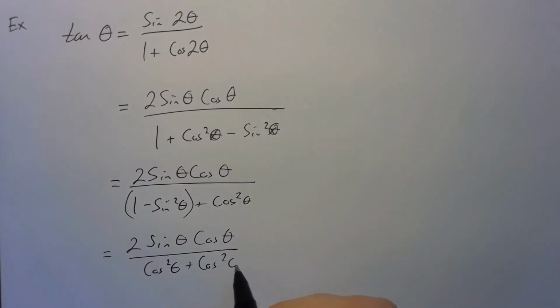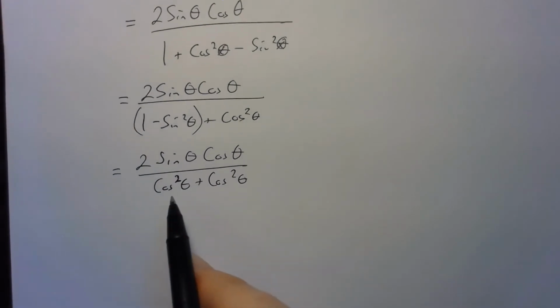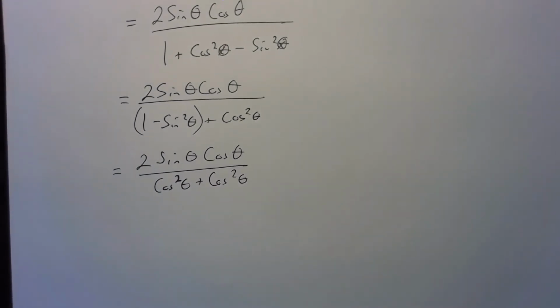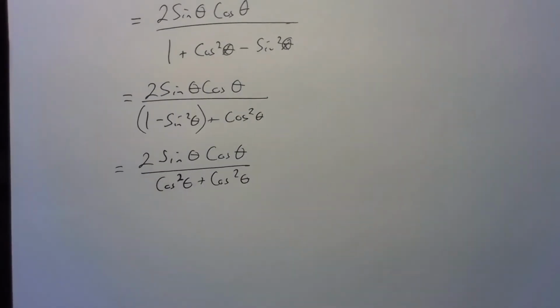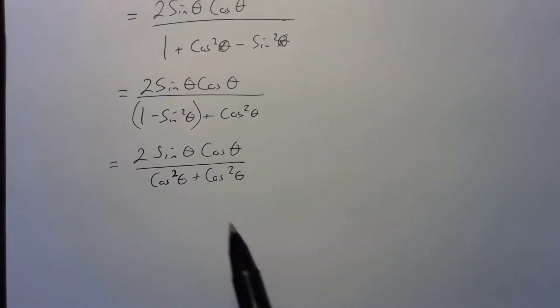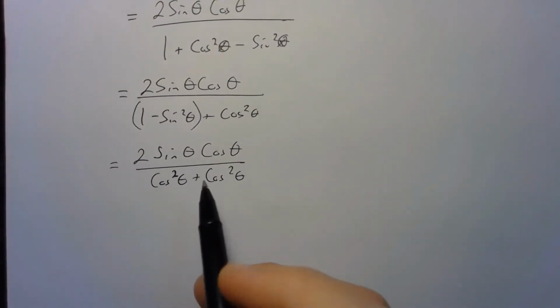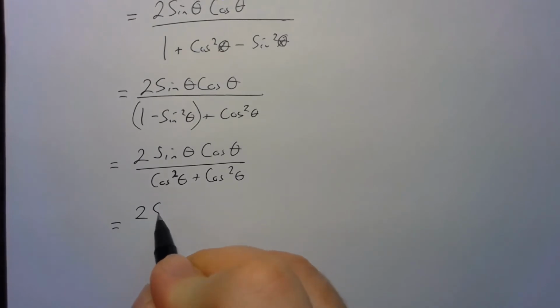Now, the reason why I'm working with the denominator and not the numerator is for two reasons. Number one, the denominator has those squared terms in them, and those squared terms are throwing us off with respect to the singular terms on top. And there's not much to do with the top, given that it's all in terms of sines and cosines already. There's a 2 multiplied out front, there's no half angles or double angles, and there's no powers. So there's not much I can do based on any of these identities, especially considering all of the angles interior-wise are the same. So focusing on the denominator where there are squared terms is probably the easiest way to handle this.